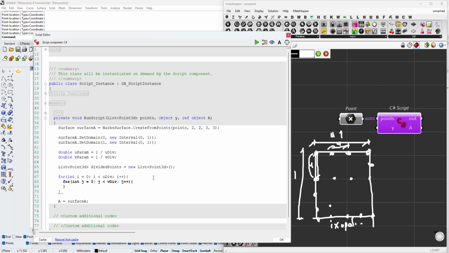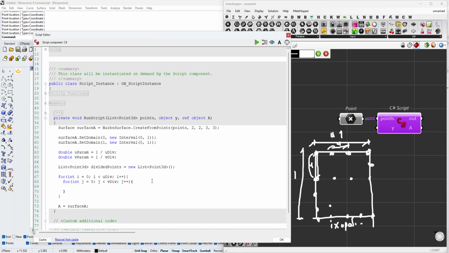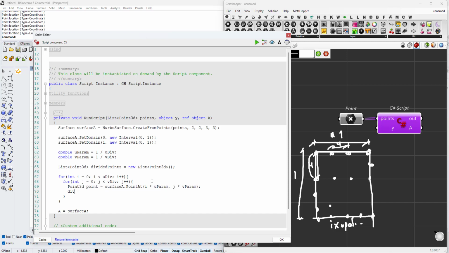And inside this for loop we want to get the points. So Point3D point equals surfaceA.PointAt the index multiplied by the U param and the j multiplied by the V param, and then we'll add this point to the divided points list.